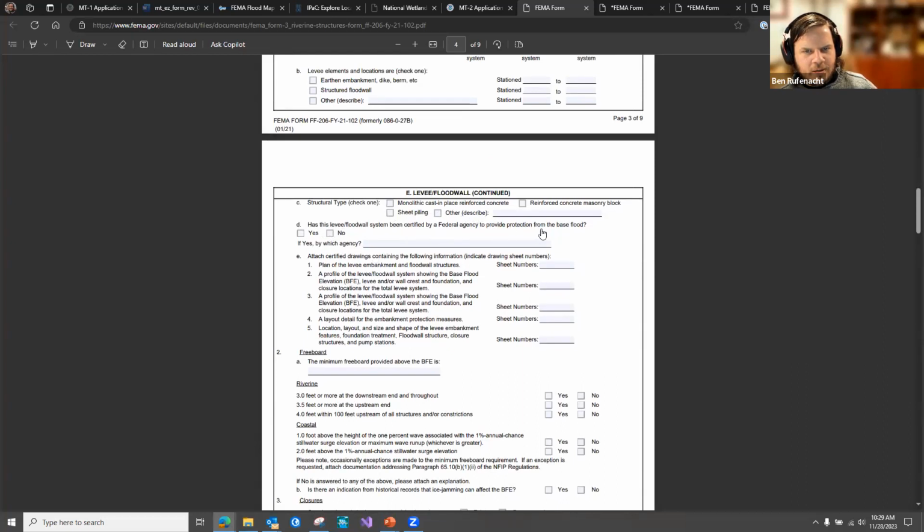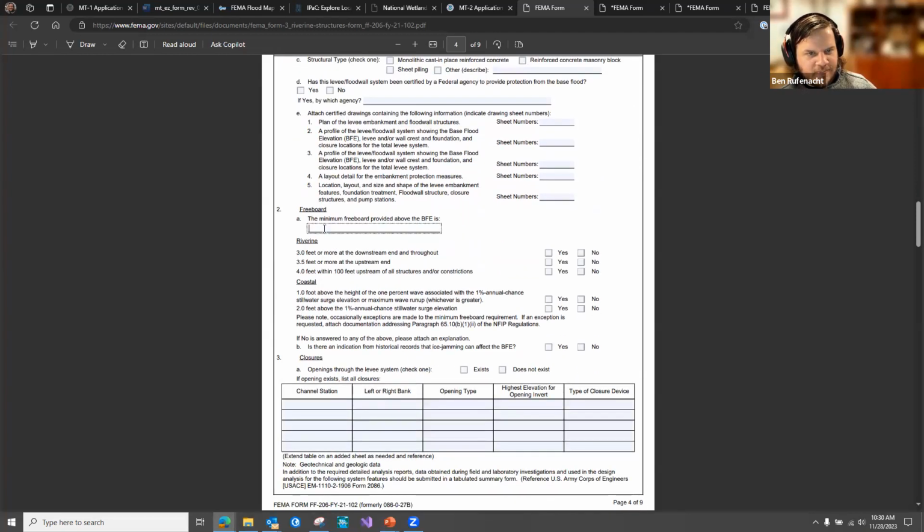Has this been certified? Attach certified drawings, plan of the levee, embankment, flood walls. So all your plan documents, make sure they're all included, and show what sheet numbers each one of these items is contained on.